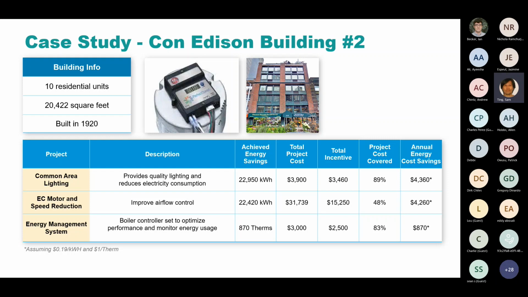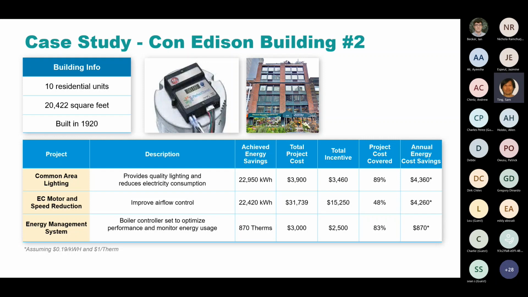Energy management system, typically for heating systems with boilers, hydronic 1 and 2 pipe steam. A lot of the older buildings would typically still have outdoor temperature sensors, which don't accurately gauge the comfort indoors. So if you're on heating gas, National Grid or Con Edison, and you have only outdoor sensors, perhaps reach out to us. We can help you verify if your buildings qualify for advanced boiler controls or indoor temperature sensors, which will gauge the average indoor temperature of the tenants instead of the outdoor, which would not properly provide tenant comfort. This will also reduce energy usage, and the payback is quite good as well.